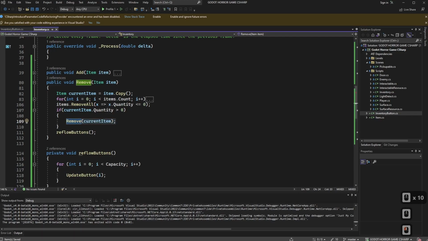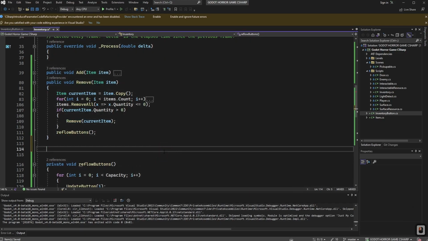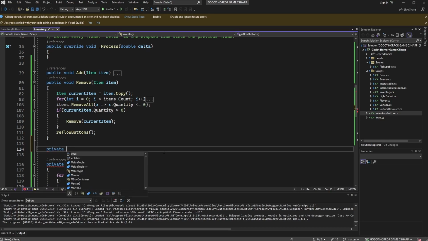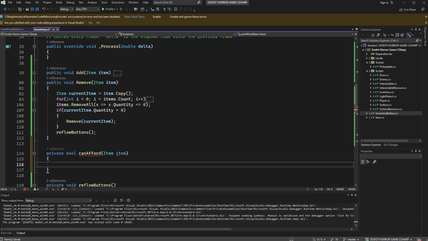That is where the ability to check if we can afford that object comes in. Let's create a function to do that. So we'll come down here, and we'll basically just say private bool CanAffordItem, and we're basically going to check if we can afford this item. And this is where LINQ comes in, and LINQ is magic.